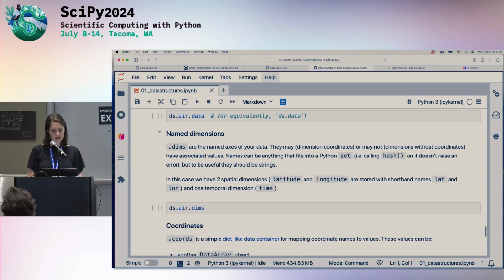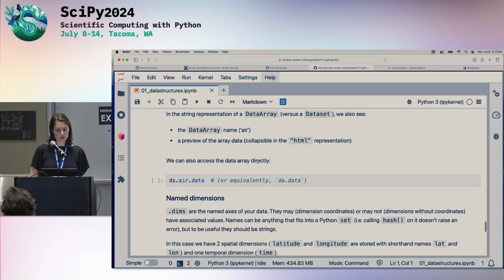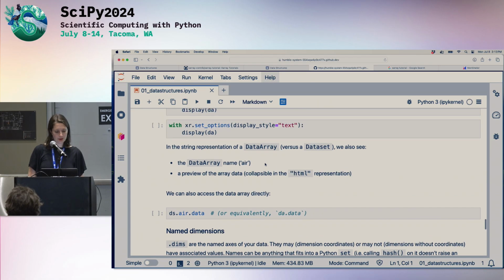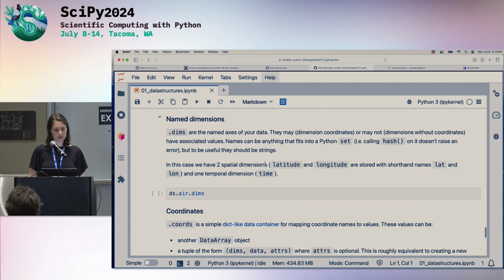So I'll skip ahead a little bit, but I think one of the things that I really want to highlight is the named dimensions component, which is, again, what Scott said. We don't have to remember to which dimension of our data set that underlying array is latitude, longitude, or time.